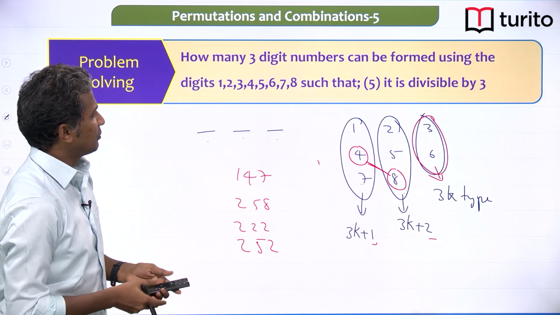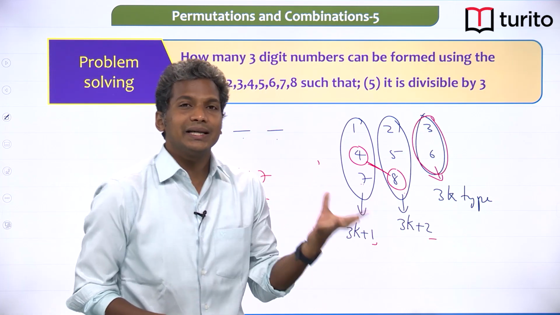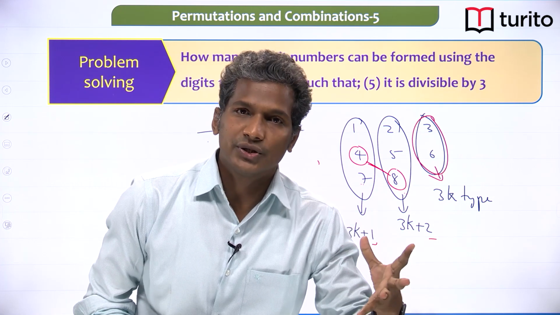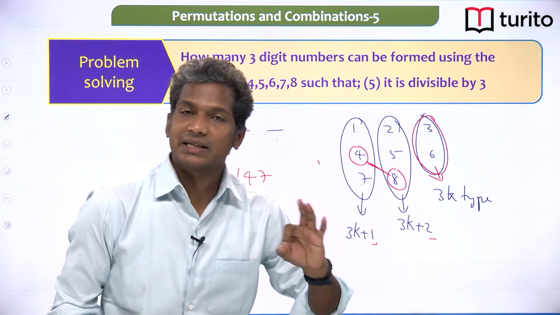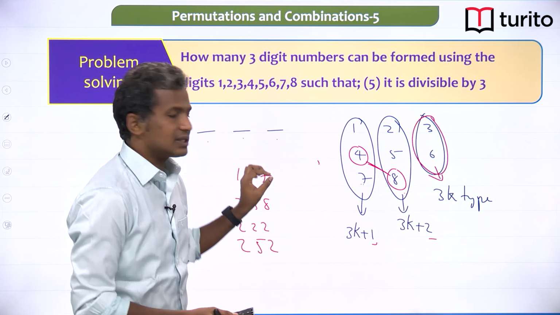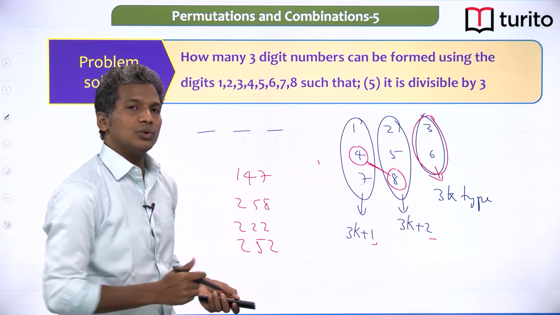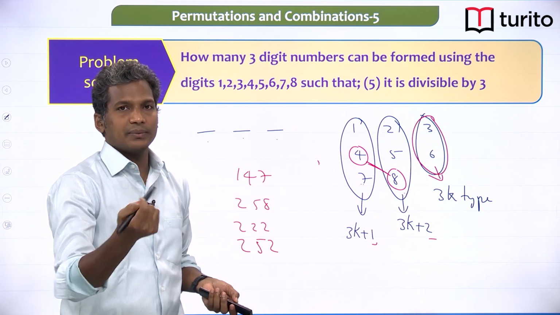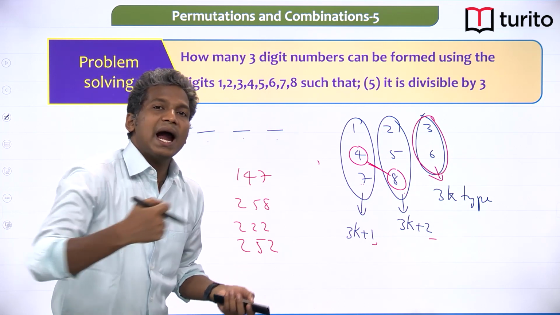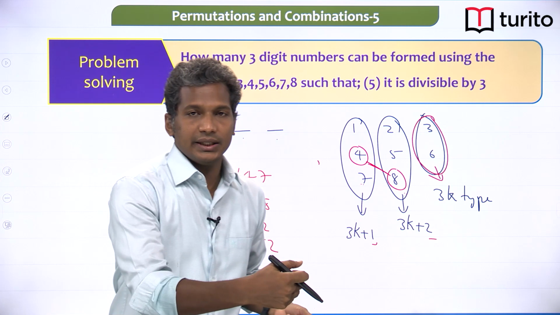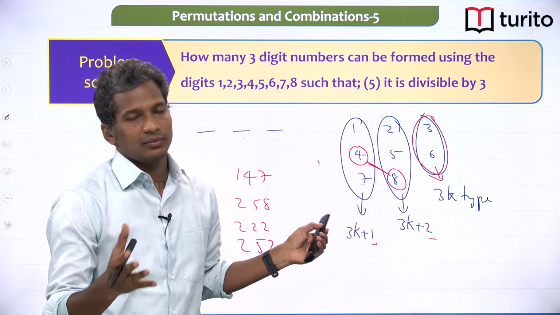Okay. So, when it comes to divisibility by 3, of course, it is going to confuse you if you do not follow any systematic method. Now, this is the systematic method I am designing and giving you. Also, if you have another kind of question where you have to add and the sum is divisible by 3, then you are going to follow the same idea.